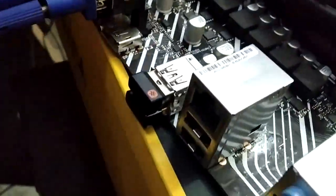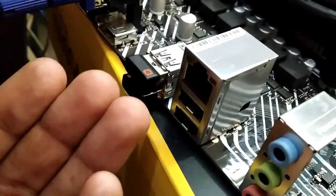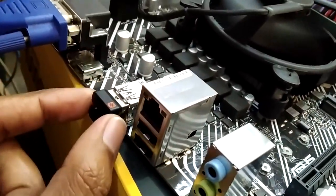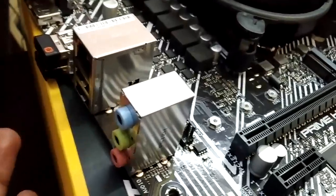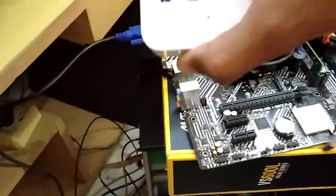So this is my computer — we recently built it and it's running Windows 10. As you can see, two of the USB ports on this motherboard are already occupied. This is the Asus Prime H510M motherboard and it only came with four USB ports — the USB 3.0 ports — and two of them are already occupied, so I'm left with two USB 2.0 ports, which is not ideal. If I want to connect more devices or peripherals, I need more USB ports.